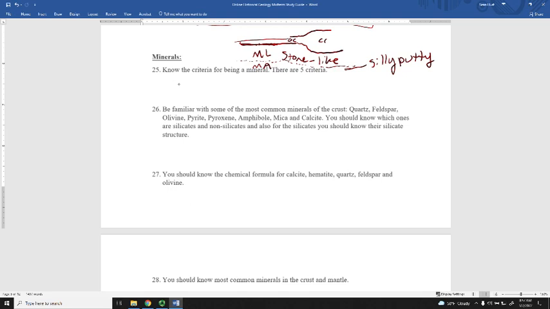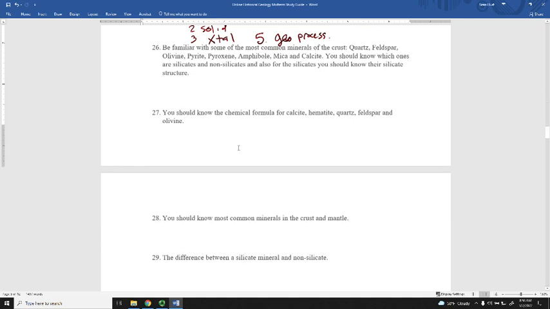Okay, so moving along, minerals. You should know the criteria for minerals. There are 5. It has to be natural, naturally occurring. It has to be solid. It has to have a crystal structure. I put 'xtal' to mean crystal. It also needs to have a chemical formula. And number 5, it needs to form by some kind of geologic process. Biologic processes, usually we don't count things like that.